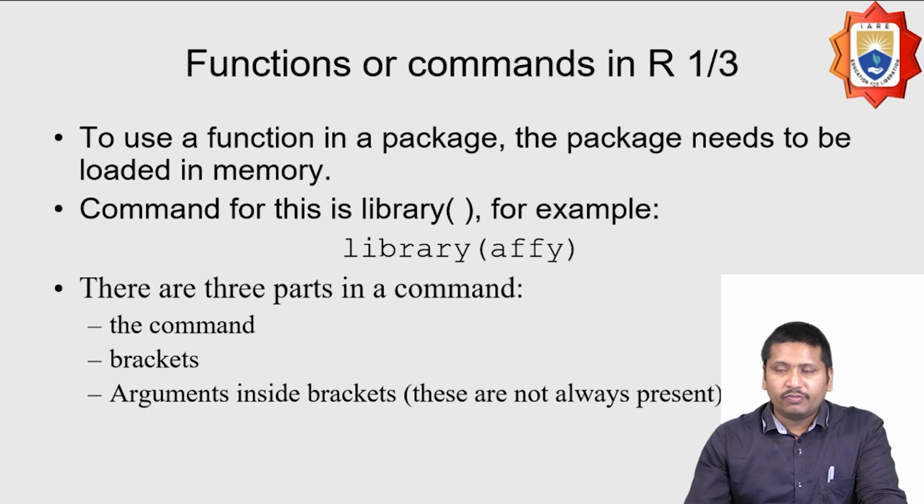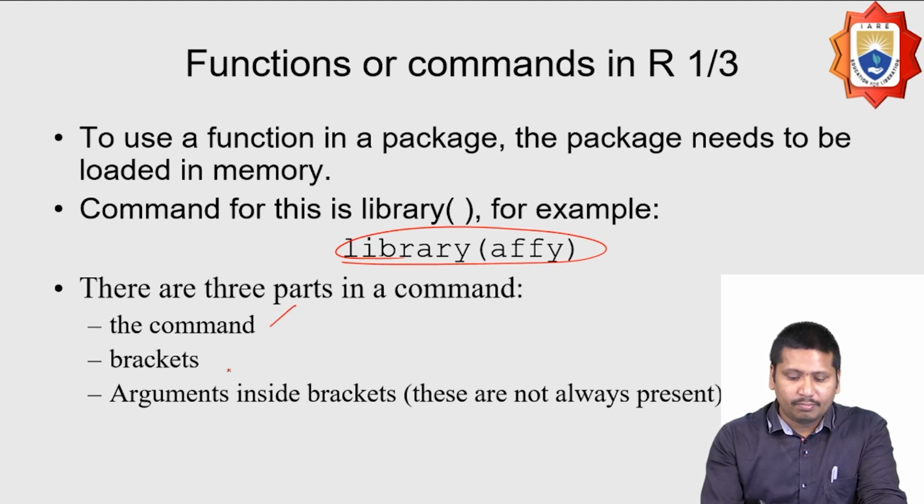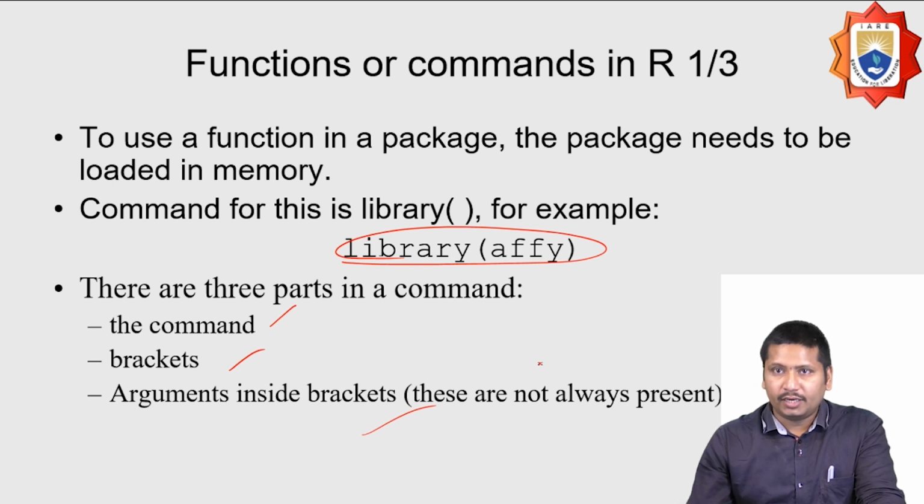And next one, what are the functions or commands in R? So in order to make use of a function in packages, the package needs to be loaded into memory, and the command for this is library, for example. So there are three parts in the command: the command, brackets, and the argument passed inside the brackets.